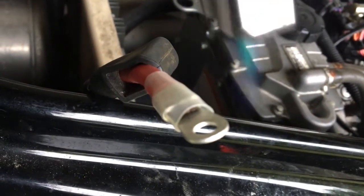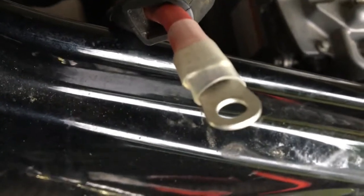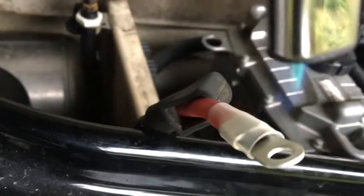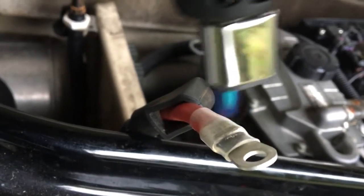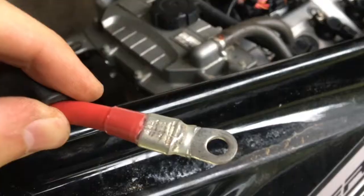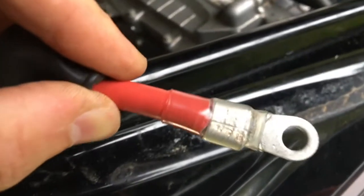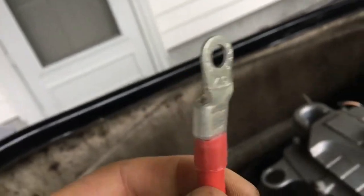And once it's on the top, gotta be careful not to burn it. I go until I see all the red or the color through that heat shrink. I think this butane torch is getting a little low. There we go. Just going down. And there's my end result. I usually go until you see the glue start pouring out the edges, just like that. Just like new. Hopefully it's stronger.